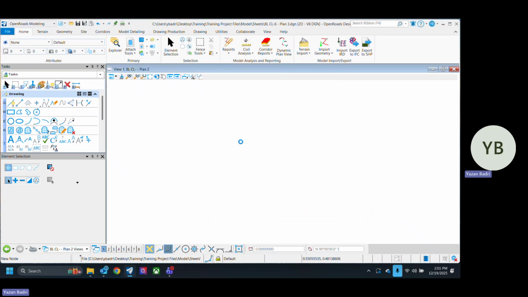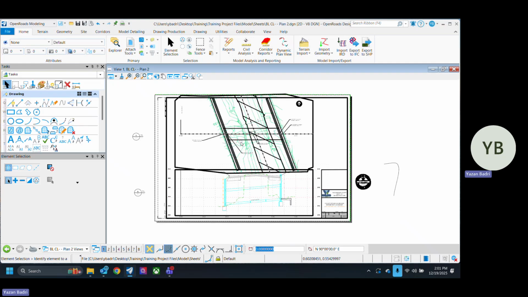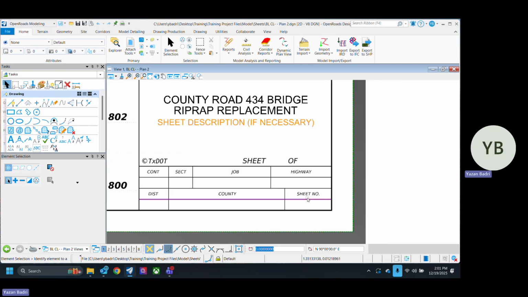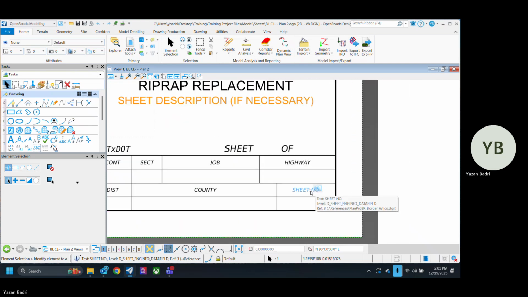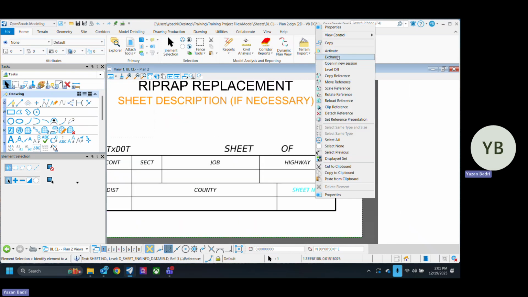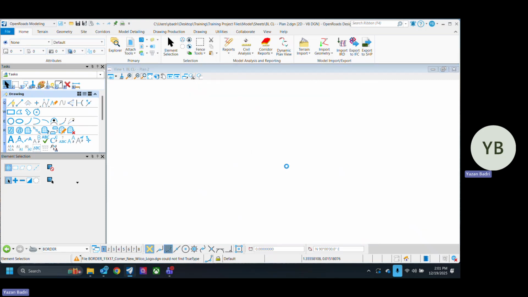I think all three files now are using the same border. Well, let's exchange to that.